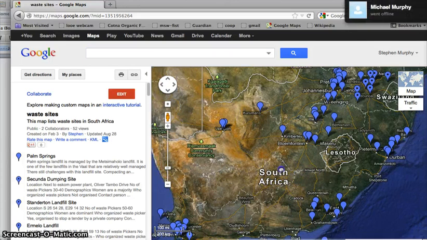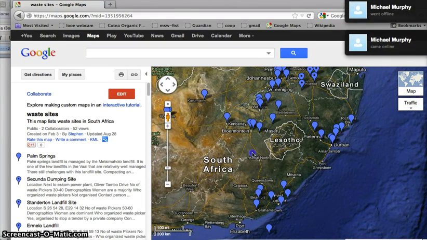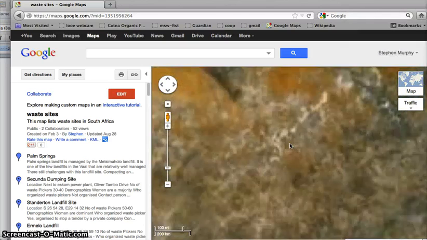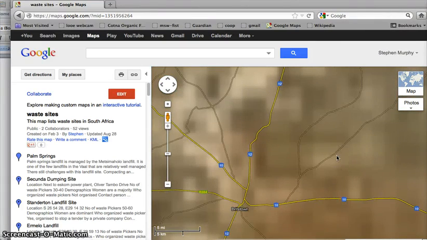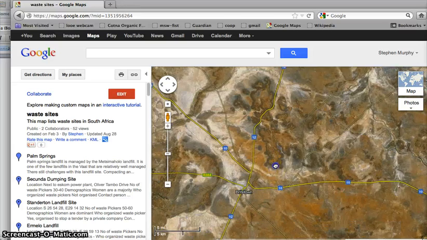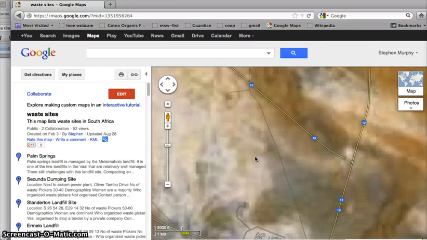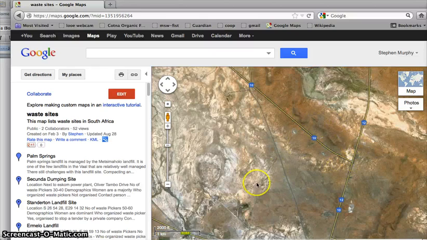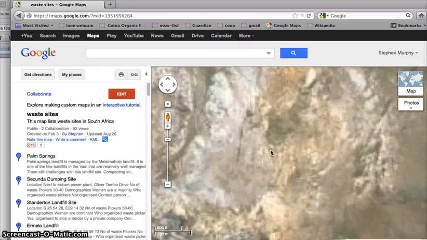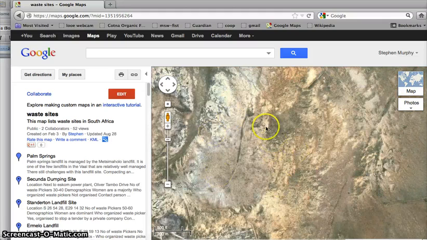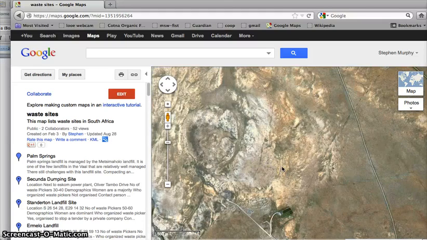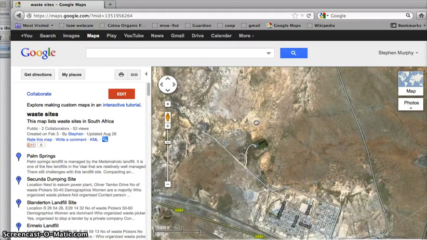So the first thing that you can do is to find where the waste site is. I'm just going to pick a random spot. There's two ways you can do this. Either you just zoom in directly onto the place where you know it is and find it physically on the map. Let's say, for example, this was where your waste site was going to be. So either you find it on the map like that, or you can type in the coordinates into this top bar over here, which will zoom in the map.